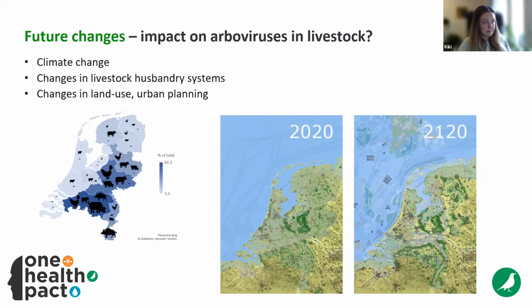And when we look at the number of livestock in our country, that is quite high, and you can see it's quite concentrated. So you can also imagine that there are certain risk areas where these viruses may circulate, instead of other areas where there are not so many animals. But it also means that you can only try to track these antibodies, for example, in certain areas because there are just more animals. And for the areas where you don't have a lot of animals, you should find other ways to try to track the virus.